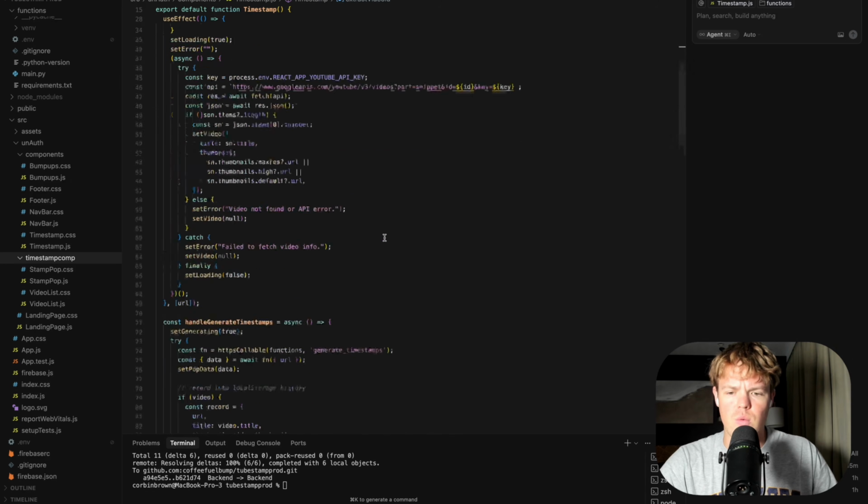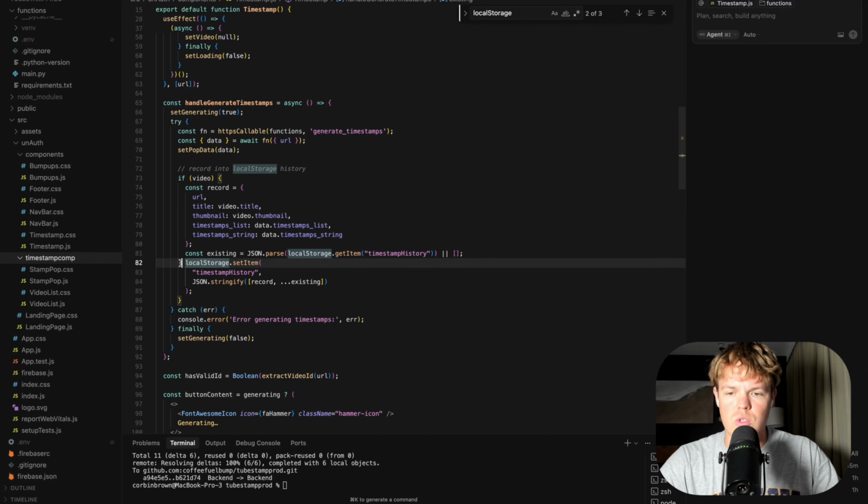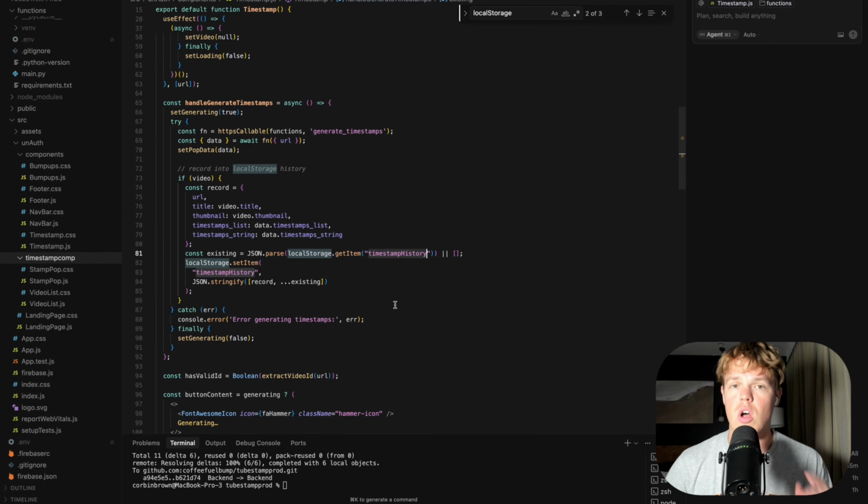So taking a step back, what do I mean by storing in local storage? What you'll notice here is that local storage is being set, and what we're setting it as is timestamp history. This is just a variable that we're setting in the actual user's browser, which means that every single time they generate a video with us, we're going to store to this specific variable. This also means, since we're storing in the user's browser, and for you to translate this logic for your own use case, when you're talking to Cursor AI or Windsurf or whatever you're talking with, you can leverage this local storage variable for really anything when it comes to front end.